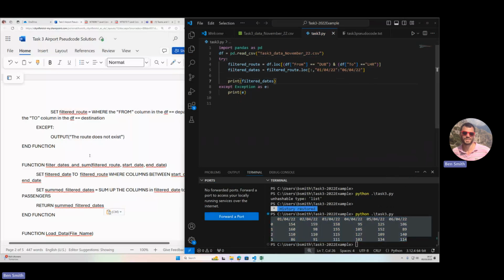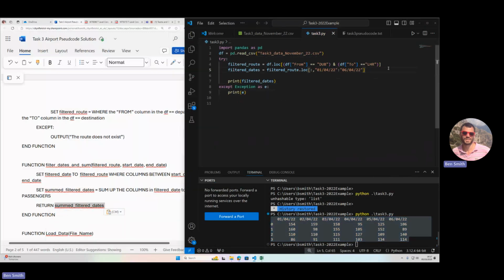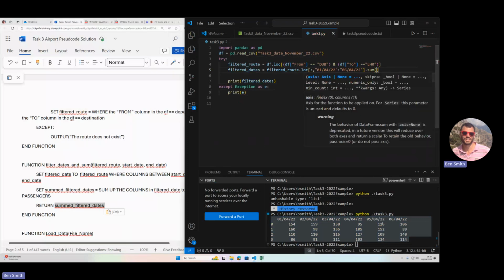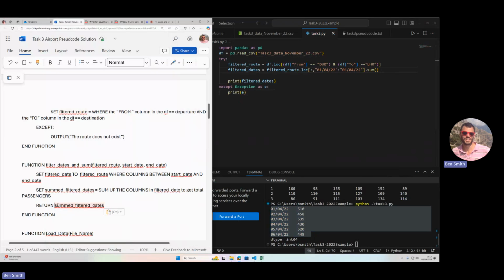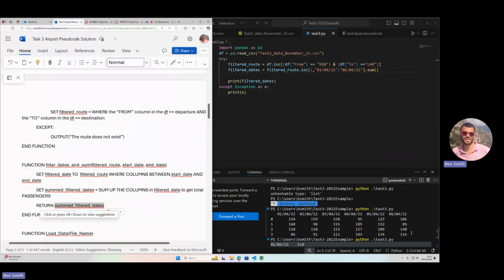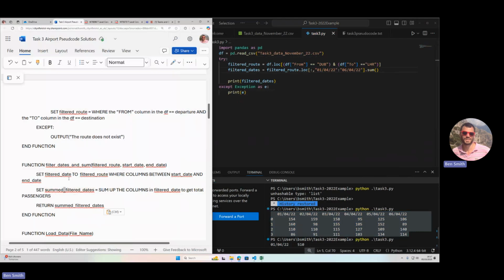So now basically what I've done here in a very quick way, I should use functions in this code. Well, actually, we haven't summed that. If we then did a sum on that, we then get this data frame, which is exactly what that looks like. So this is what the sum of the filtered dates looks like.